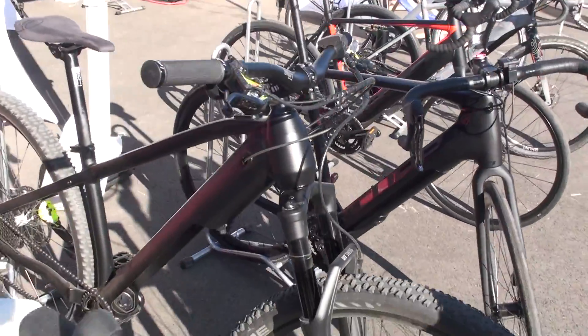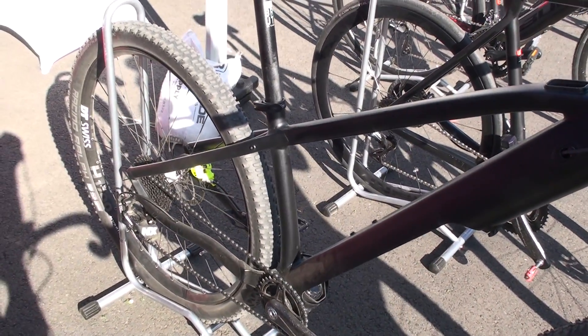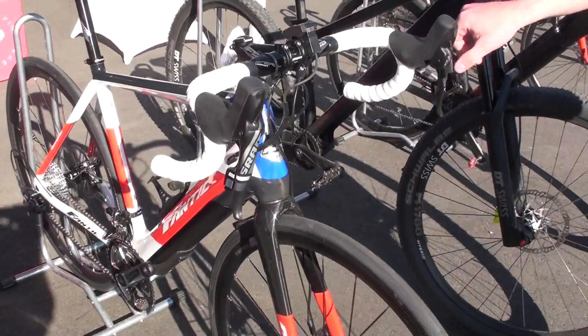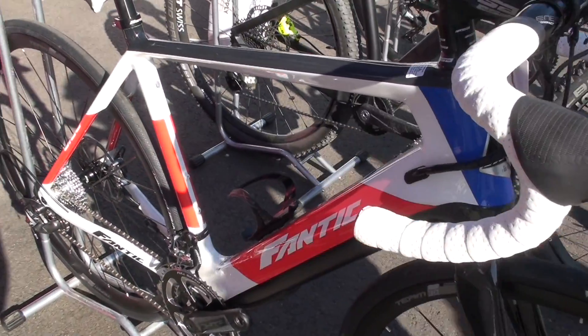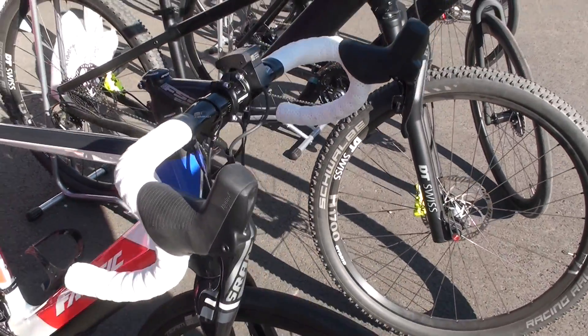We also have mountain bike options — hardtails and full-suspension all-mountain and enduro bikes with Lapierre. Fantic was one of the partners showing their bike for the first time in the US and received excellent responses. This will be available very soon — by the end of this year you'll see it on many roads. The website is FATZUA — F-A-T-Z-U-A dot com. Thanks for your time!